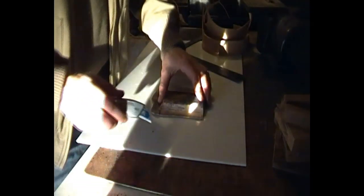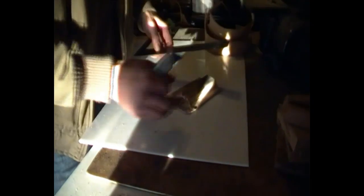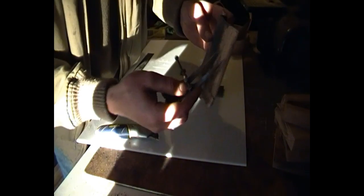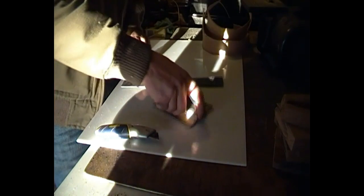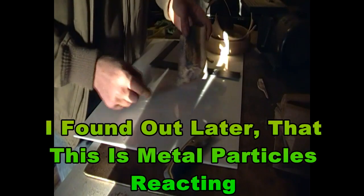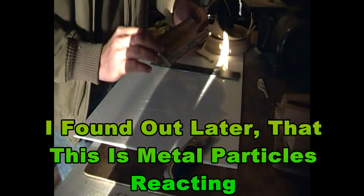Anyway, now what I've got to do is trim it up, because as you can see, it's obviously just a rough shape at the moment. So I've got my sharp knife, and I've marked it already, using a pair of dividers to mark how wide I wanted it out from the edges. In this case, I've gone for the minimum size at the top there and marked it all the way down. Okay. So there you go, that's a more even size all the way around now, and I'll round the corners off as well when it's all made and put together, because I can do that all in one go then.